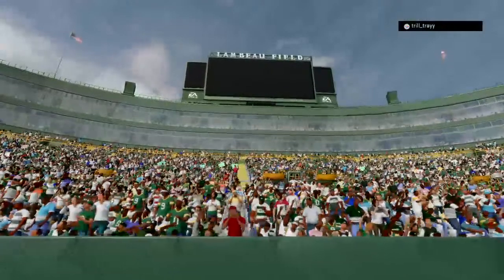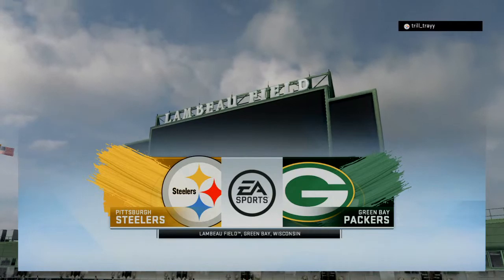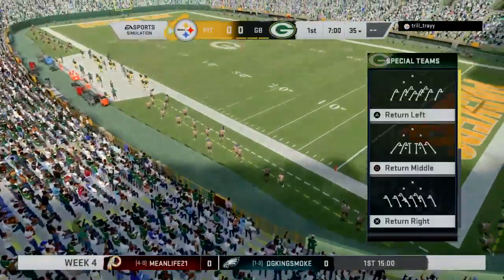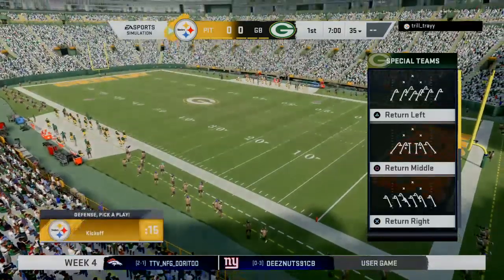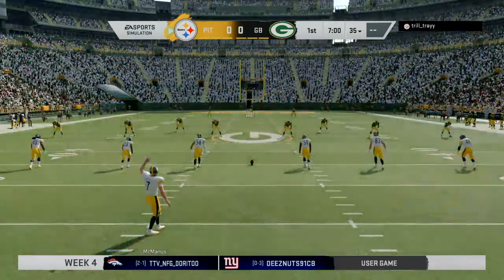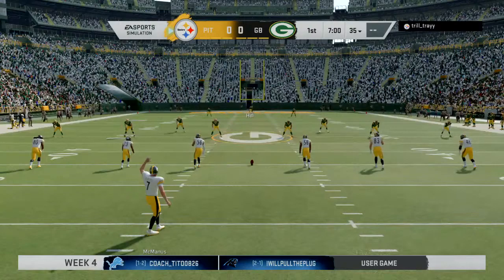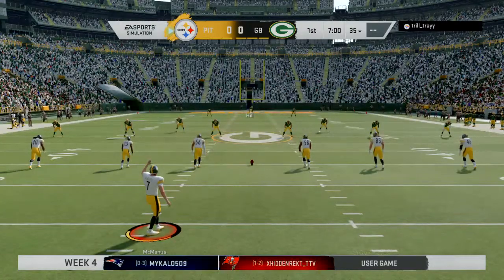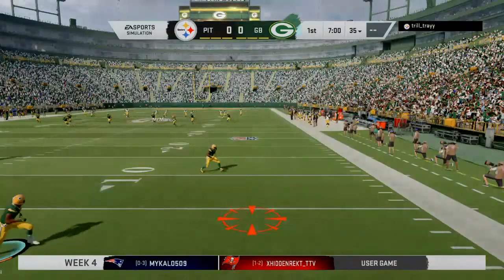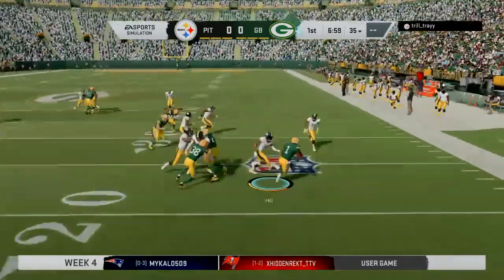There's a look at one of the most iconic sports venues in the lower 48. Built back in 1957 under the title of City Stadium. We are at Lambeau Field in Green Bay, Wisconsin. The scene a few moments ago, here it is. It's unlike any other in sport as both teams made their way out of the tunnel. These folks are fired up as their guys are ready to do battle between the Pittsburgh Steelers and the Green Bay Packers. Seems like we were just starting training camp, but here we are in October, and off we go on EA Sports.